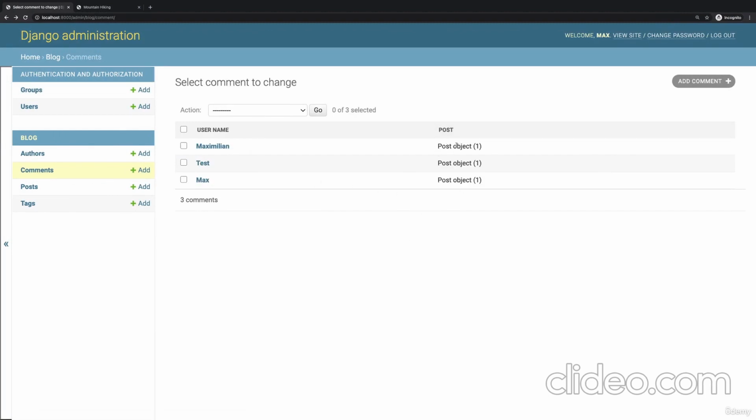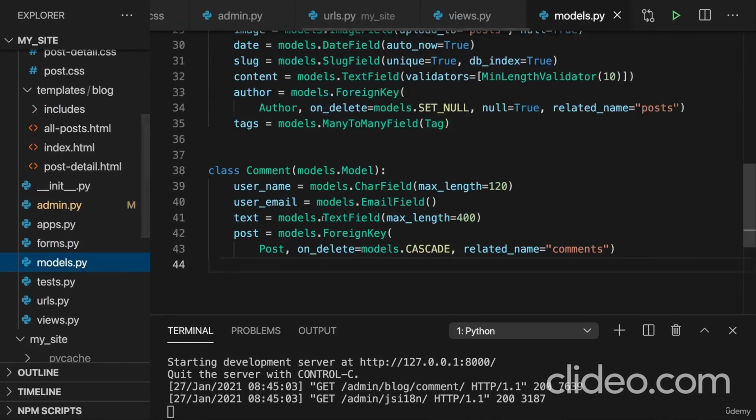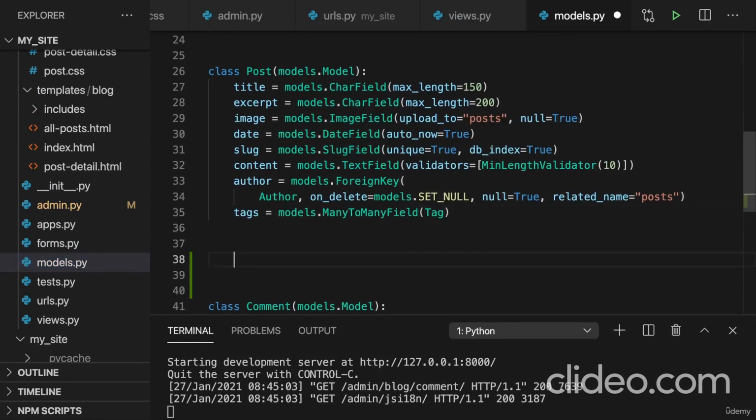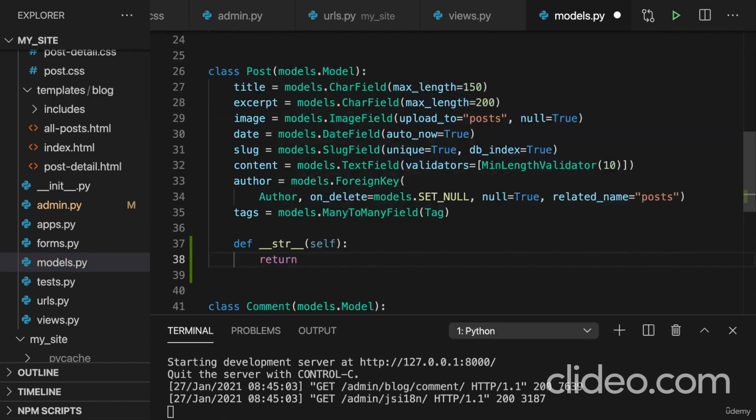Now we see Post object like that though, which is not too helpful. So to also get more information here, I'll go to my post model and override the __str__ method here, which is also something we already did earlier in the course. Here we return how a post is presented if it is needed as a string.